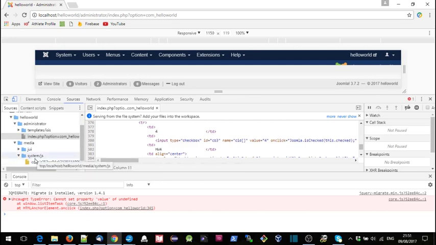And here we've got in our media system.js directory, we've got core.js, and that's where it's saying there's a problem. There's a problem in core.js line 1.